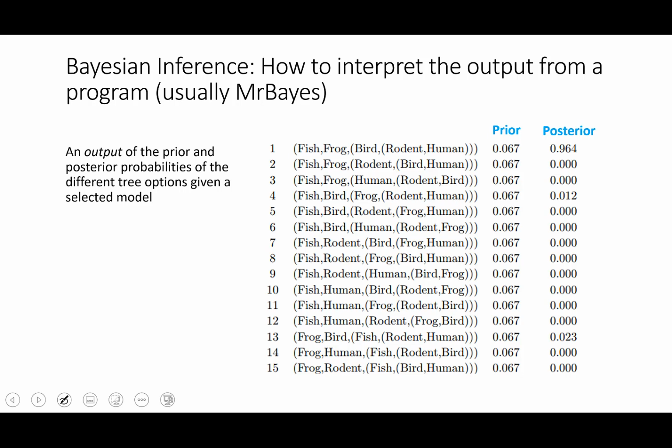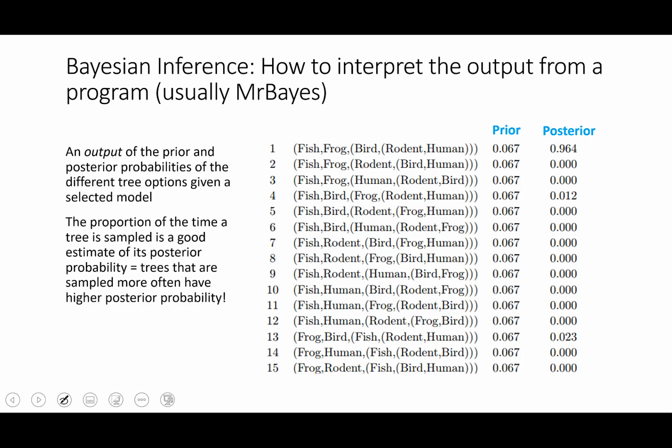If you add those 3 values together, you will end up with a posterior probability value for all of your trees that equals 1. Remember that probabilities can never equal a value more than 1, right? So, for example, if you flip a coin, there's a 50-50 chance of flipping heads or tails. That's 0.5 and 0.5. You can never exceed 1. So, what this output is suggesting is that tree number 1 has the highest posterior probability value. It is probably the best tree and the most likely tree given our data.